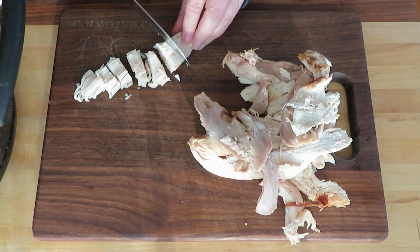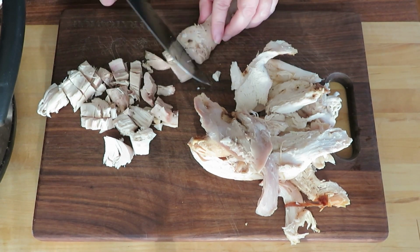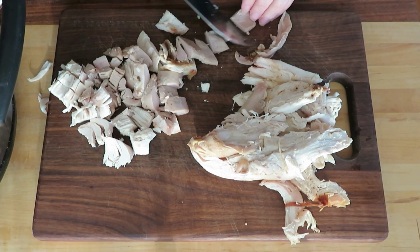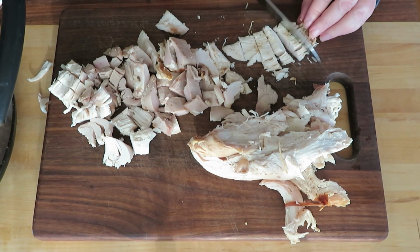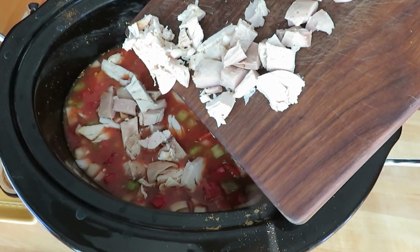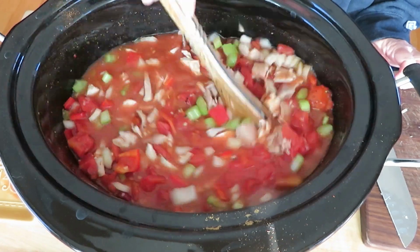Now I'm just cutting up the leftover turkey that we had. This turkey was from a meal we made with the vegetable au gratin recipe, and we made that turkey because of finding it on sale after Thanksgiving and not having a ton of leftovers after Thanksgiving, so that is why we're having Thanksgiving basically 2 weeks in a row.